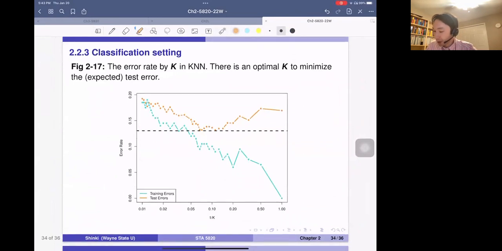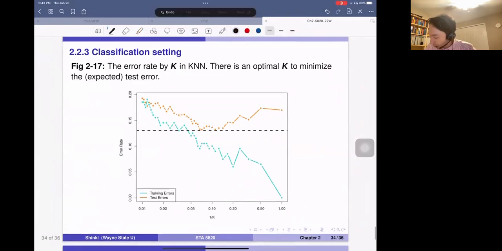And this shows which value of k is the best. You can see the blue one is the training error, and this is the test error.